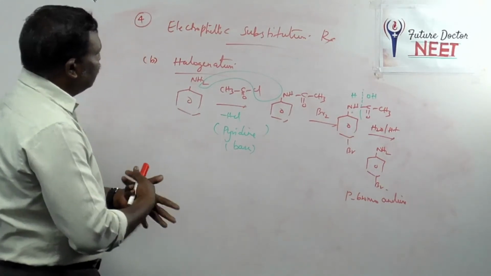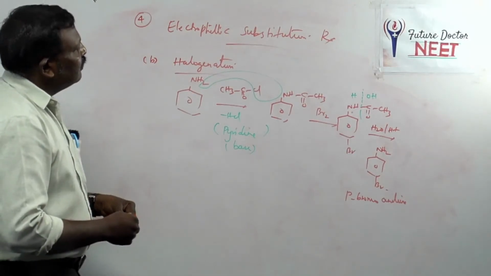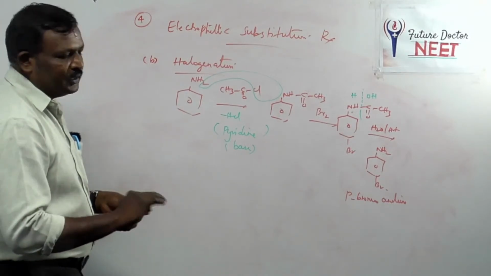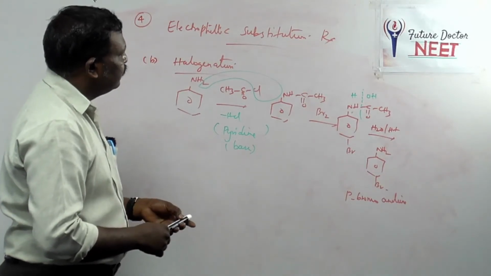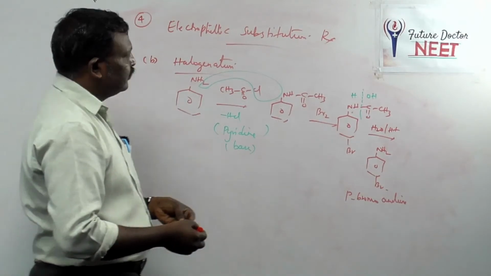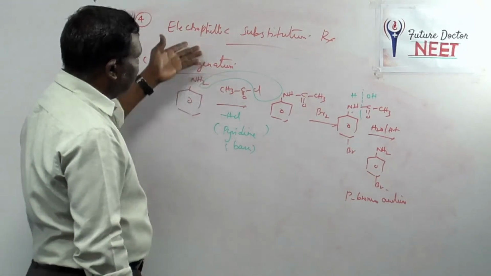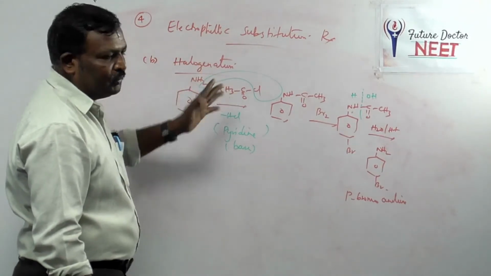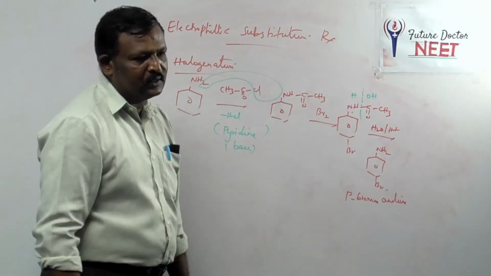Simple one. If you want to get marks in organic chemistry, take your pen and paper, practice the equations, and understand the concept. Nitration and halogenation are nearly the same method. Directly, we'll be getting ortho and para. But if you want to get only para, first you do acylation, next you do halogenation. That's all.